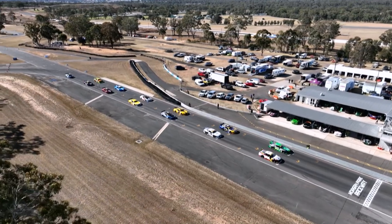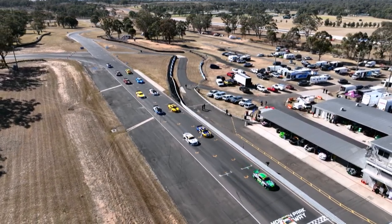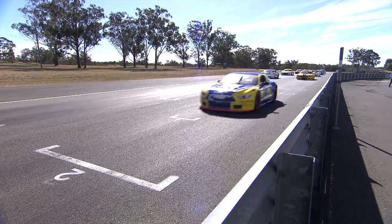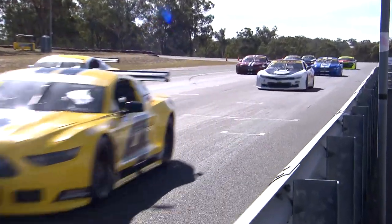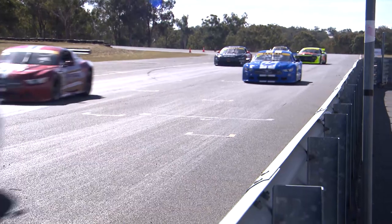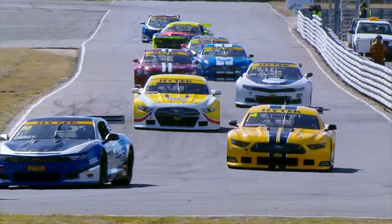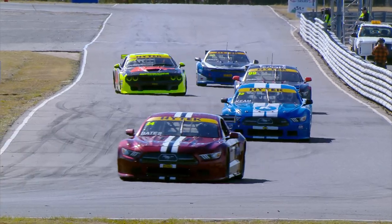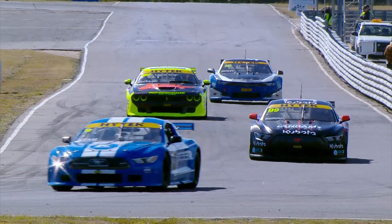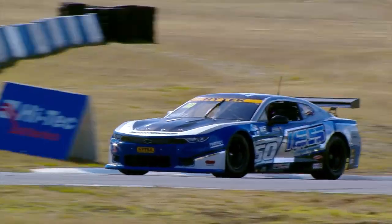That will be enough to get you moving in places you didn't know you had — it'll warm the cockles of your heart. Matt Kavanagh here at the beautiful Morgan Park Raceway. Coming up is race three of round four of the TA2 Muscle Car Series framed by High Tech Steel Frames. Good field on the grid — no Rob Leonard unfortunately. Rob may have hurt the motor in the beautifully turned out number 40 car, so he will be a spectator.